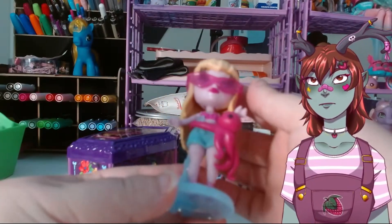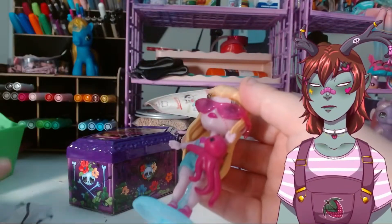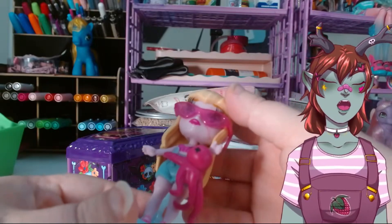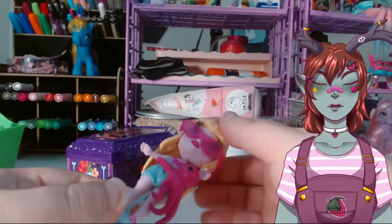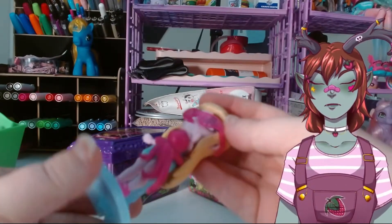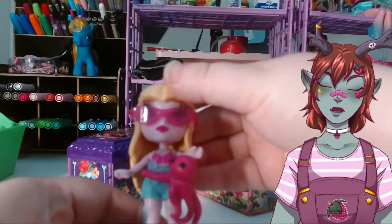So in my personal opinion, I think she's also Shop 'Til You Drop from the first set. I don't know if they are doing completely different girls or if it's the same girls with just different names — neat concept, but I feel like it's the same girl. Do you agree or disagree? Let me know in the comments.